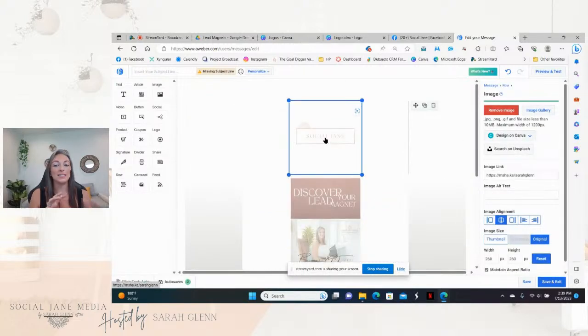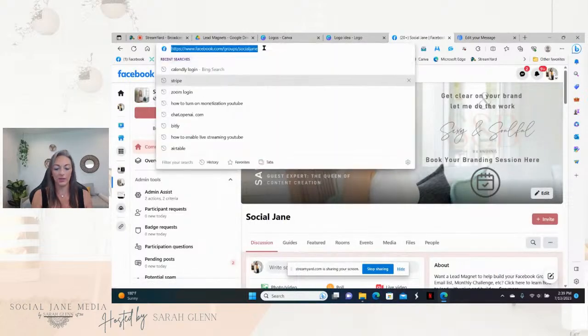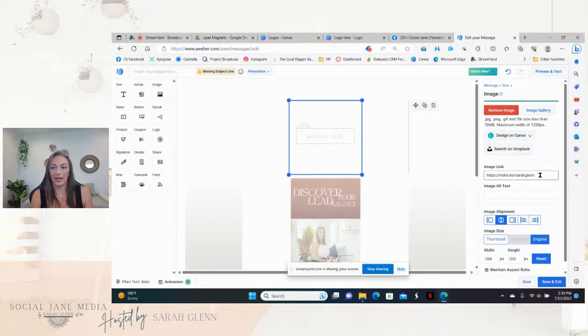Now for the logo, what I typically like to do is either link a website, you could link your group, you could link your main profile page, you could link your milkshake, you could link your Instagram, literally you could do any of it. But what I like to do is link my group, because I want people in my group. I'm building that out. But you'll see that I have it as a setting in AWeber that any image I upload is automatically linked to my milkshake account.